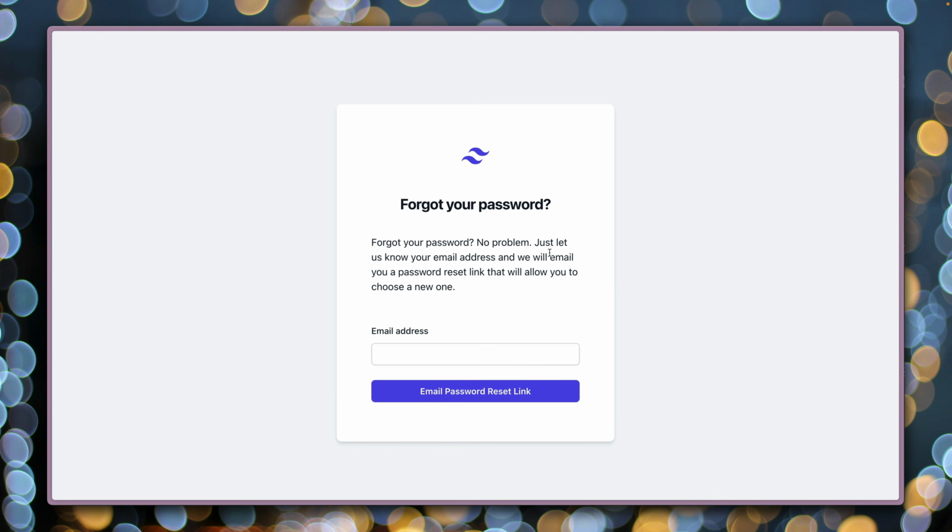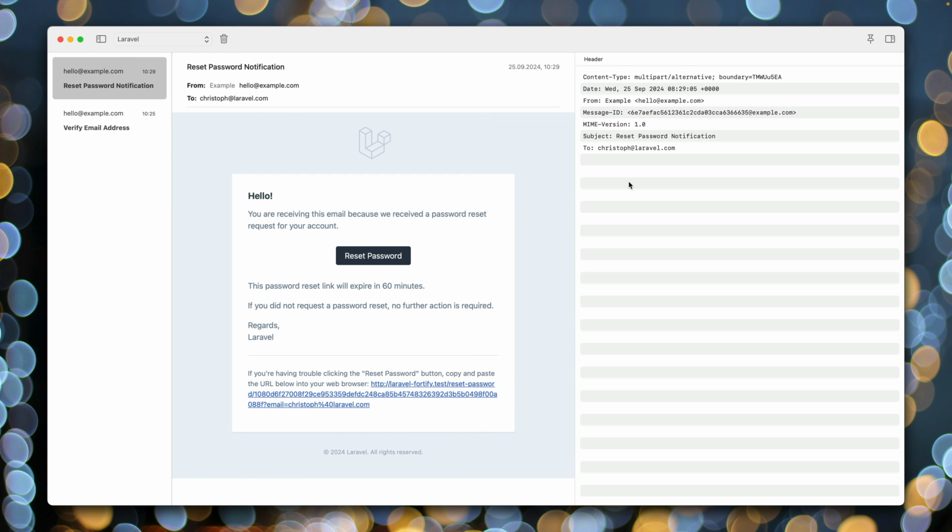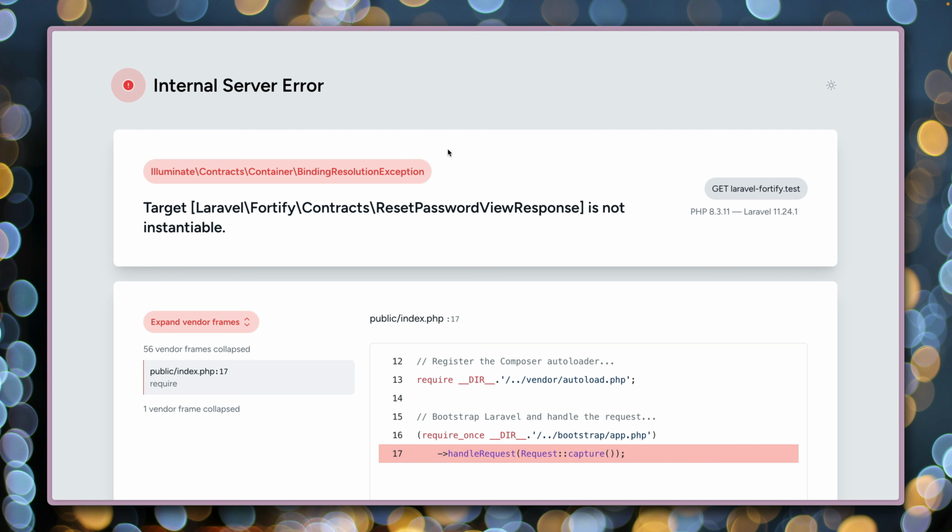All right, let's try this out together. So I do this now for my email address and let's see what happens here. All right, we get a message which is not centered here, which I don't like, but you get the point. We should see now in your email. Let's go back here. You're receiving this email because we received a password reset request for your account. And by the way, this was sent now to my email address. So this looks good. Let's try this out here. And no, we can't see this yet because again, we haven't defined a view where we can reset our password.